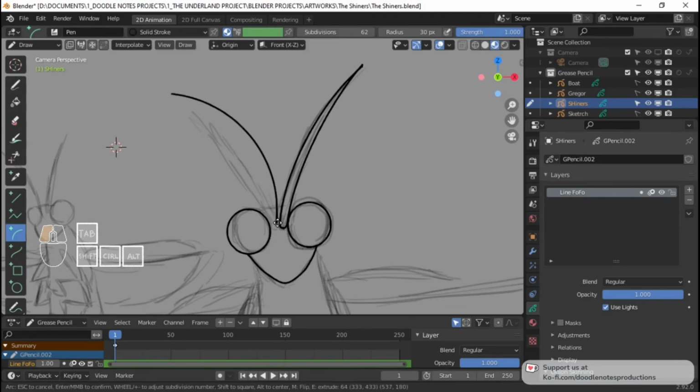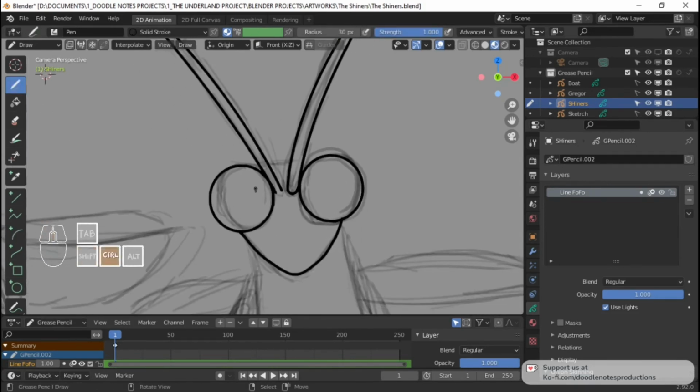The other one. So just apply that. And we're going to have to do some editing here and there to properly do that.